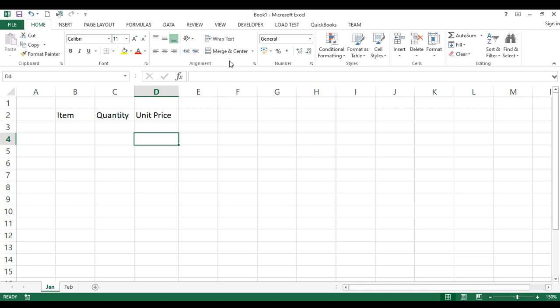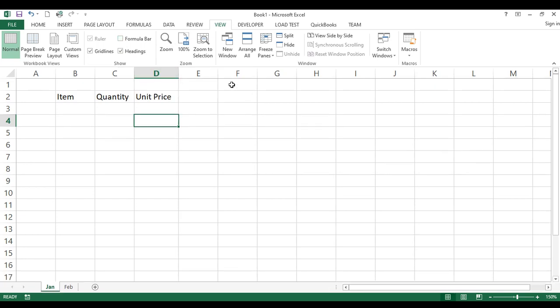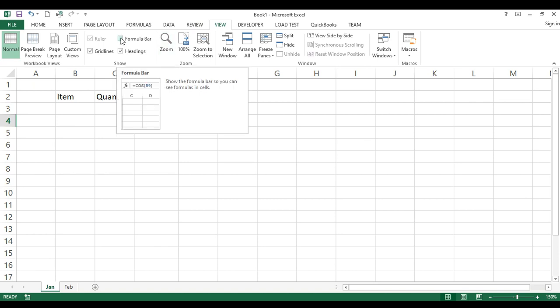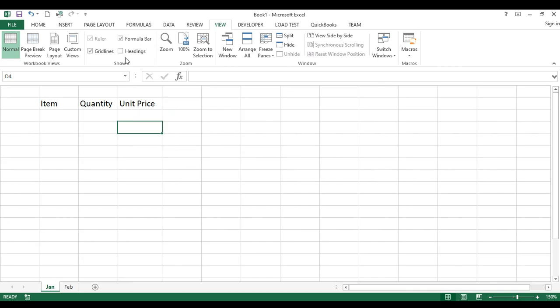If you want to do that, you open the View tab, and then on the ribbon, you see formula bar. For instance, we can decide to hide the formula bar. Now we don't see the formula bar anymore. So if you find a sheet like this, remember the formula bar is hidden. You have to go to View and then click the formula bar to get it back. The headings, we can hide the headings. See? So we don't have the labels anymore.